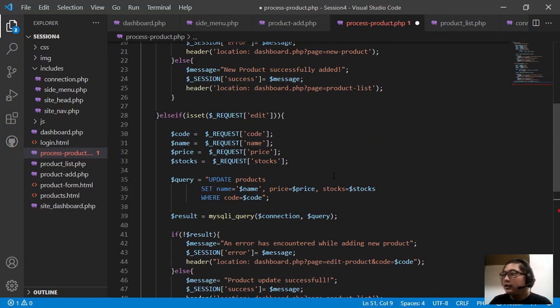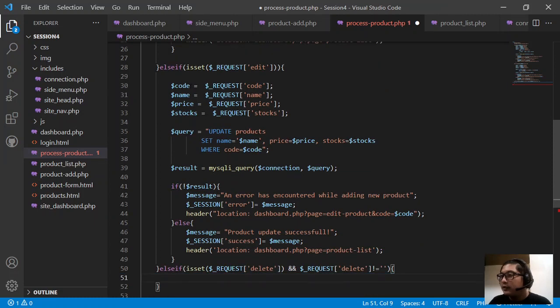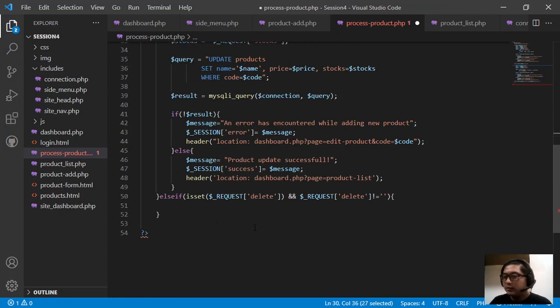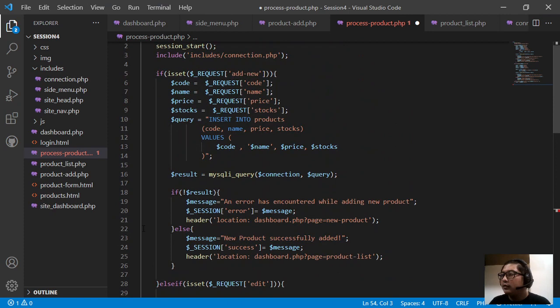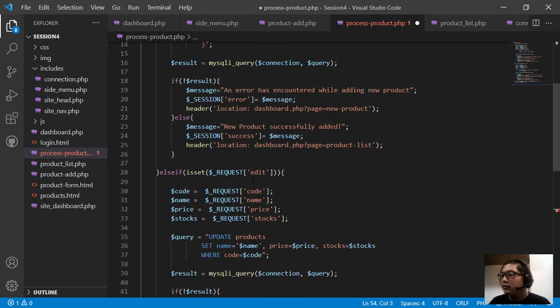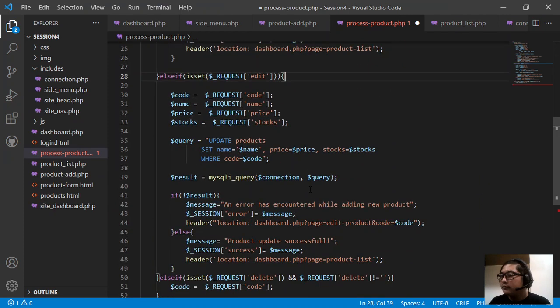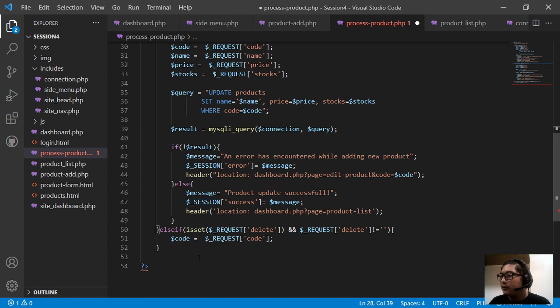Okay, kopyahin ulit natin to. Kasi code lang naman ang laman niya. Pangalawa, ba't may error ako dito? Ano nangyari? Okay, close. Ba't may error dito? Unexpected comma? Saan yun?